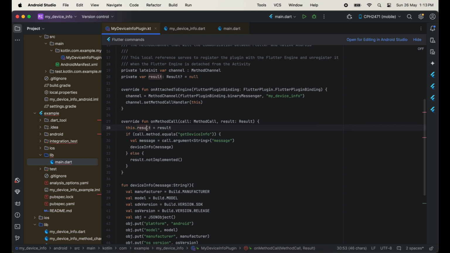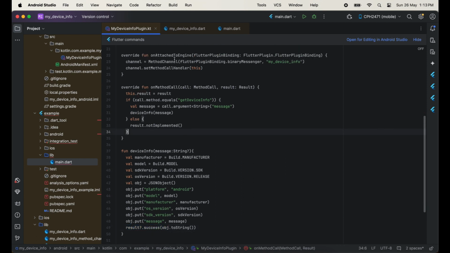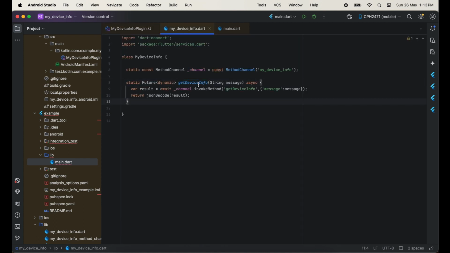Here you can see we are passing the message into this function, and inside this we are invoking the method, and after this we are passing the message also. Then we are returning this result as JSON decode, because we are encoding it in our Kotlin code.